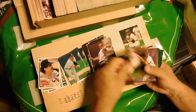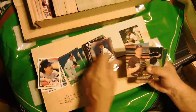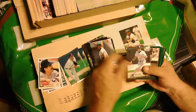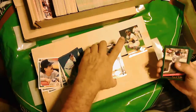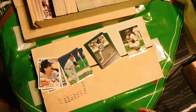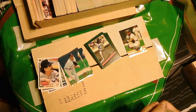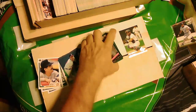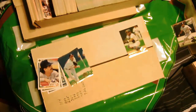Maybe we'll put together a little lot of cards, or will I just have more than one winner? Maybe we'll have a pick-a-number between however many cards we decide, and I'll number the cards, and whatever number you pick, that's the card you get. How's that? How many people are here? We got six people here. Maybe we'll find six cards.